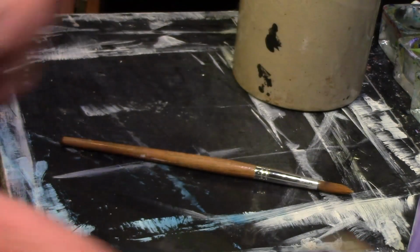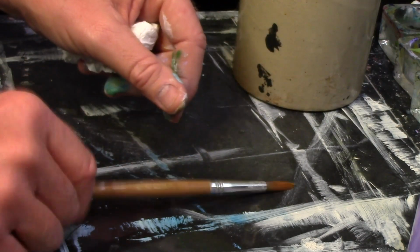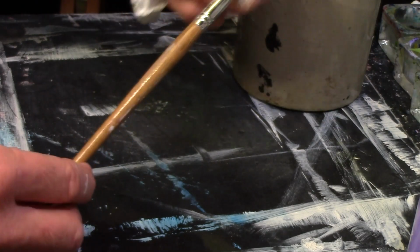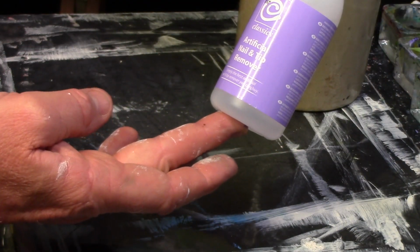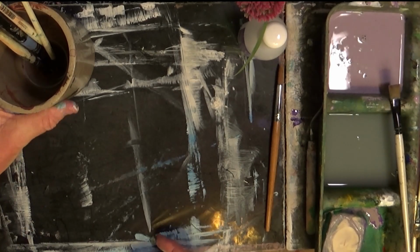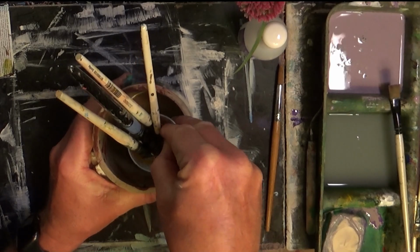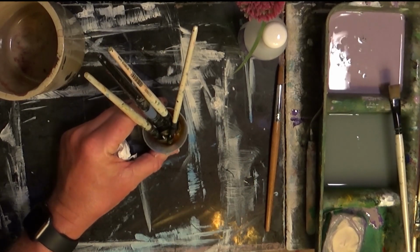Now, once these brushes, if you've left paint in them for too long, they get a bit hard. The best way I found to recover these brushes is to use this stuff. This is nail varnish remover. There you go, nail varnish remover, very cheap and inexpensive, and I put that in a pot. There's a pot within a pot. I put a pot in a pot to keep my brushes from knocking it over and tipping it everywhere.